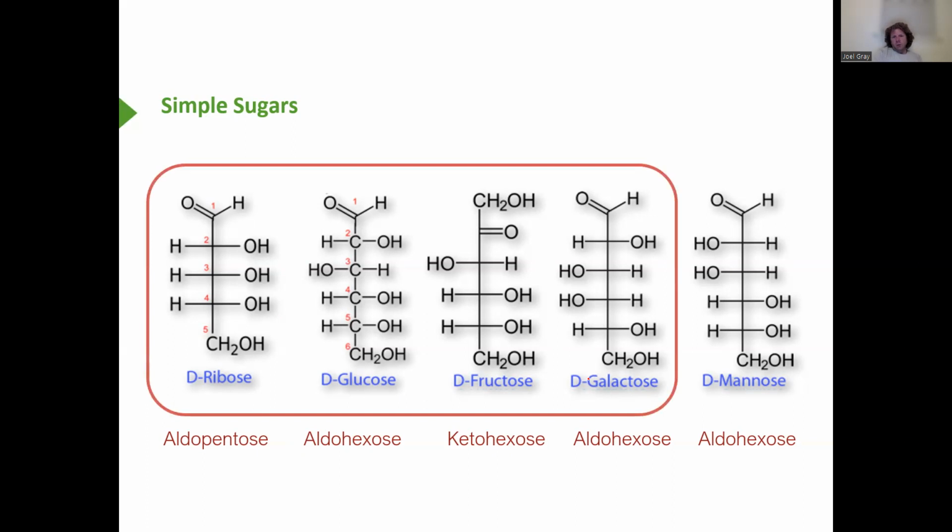Now, these four sugars that have been highlighted right here are all fairly similar to one another in that they all are D sugars, but what makes them different from one another is that two of them are aldohexoses, one is a ketohexose, and one is an aldopentose. Three of these molecules are going to have the same molecular formula, but the positioning of different hydroxyl groups is going to cause them to be differentiated from one another.